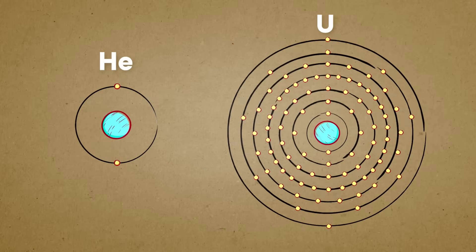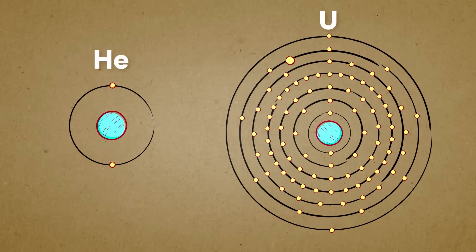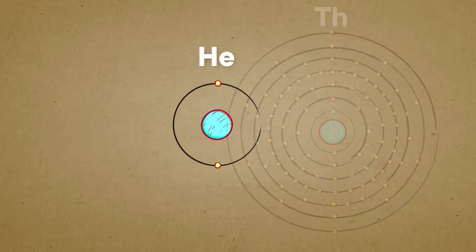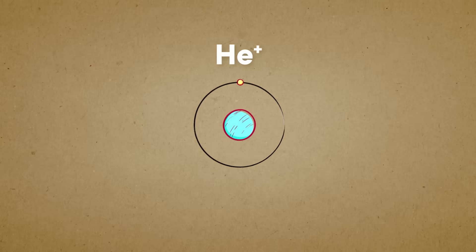First, a quick recap of what radioactivity even is. There are all kinds of atoms out there, and some are more stable than others. Those unstable ones are prone to just spontaneously breaking down into more stable kinds of atoms, which also releases a bunch of energy. Some types of radiation release enough energy that it can knock electrons off atoms of other things — called ionizing radiation. Too much of that can damage your DNA, leading to harmful mutations and even cancers. We're exposed to radiation all the time at low doses in everyday life. Phones don't emit the harmful kind, but weirdly bananas do, just in minuscule, totally safe amounts. It's really only when we're exposed to human-made, artificially high levels of ionizing radiation that things get dangerous.